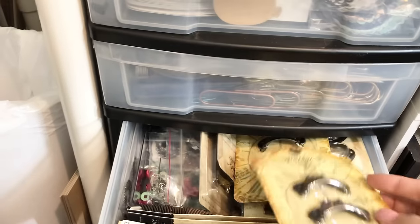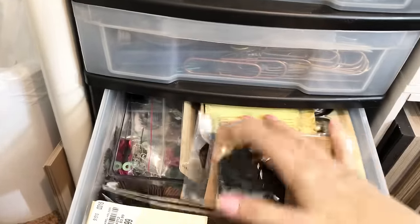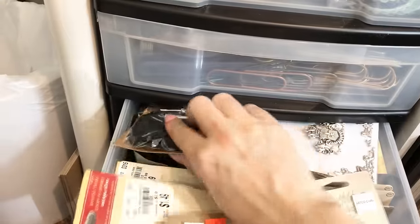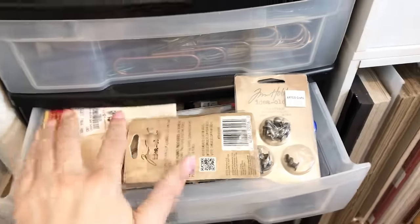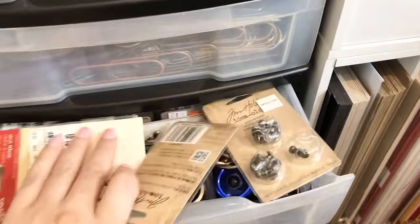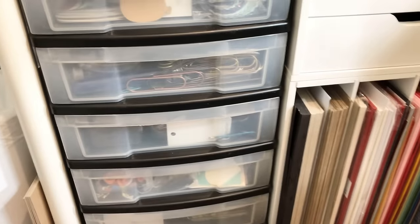We will come back in and organize these. It's going to be fun to have a reveal towards the end of the year. Probably before Christmas, we'll do a reveal of all the things I got accomplished and or changed. I do love, now it's going to be hard to get this in, I do love this drawer right by me because, again, it's thin drawers and I could do stuff.